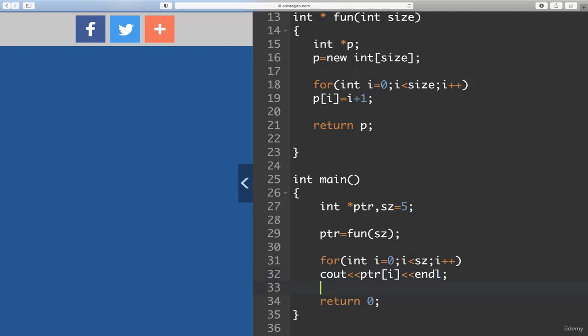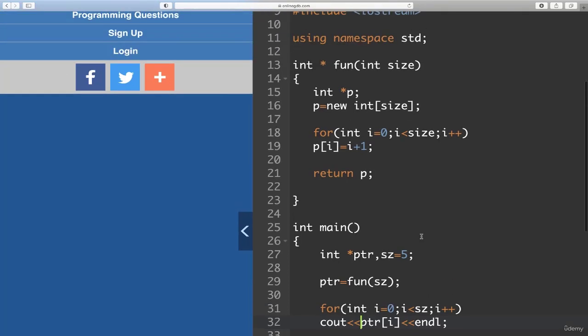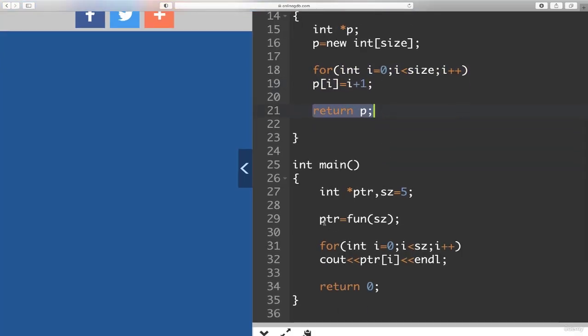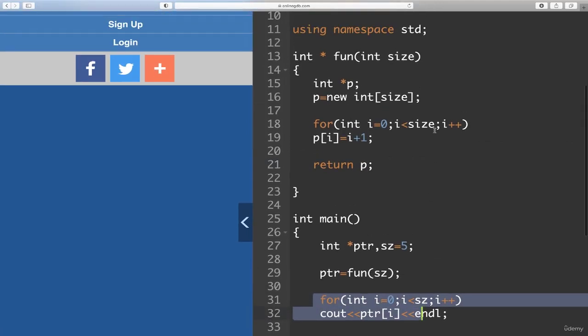Now you can observe one thing here. Inside the main function, I am just having a pointer and size. I am calling a function and taking its result in pointer. Then using the pointer, I am printing an array. Inside the main function, there is no array. Then who is creating an array? Function fun is creating an array of given size. Here it is creating an array and also initializing all the elements, right? Starting from 1 onwards, and returning the pointer of that array, which is taken in ptr, and main function is using this array. Yes, this is the benefit of dynamic memory.